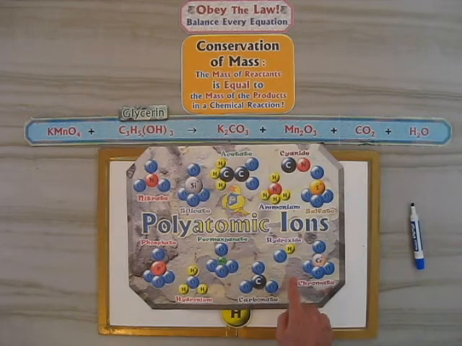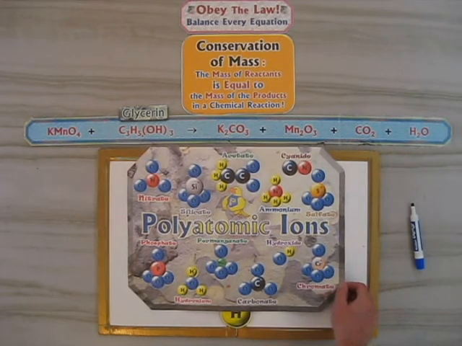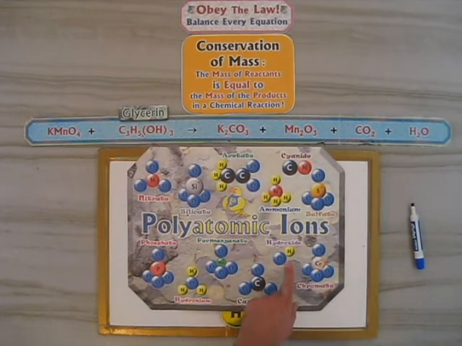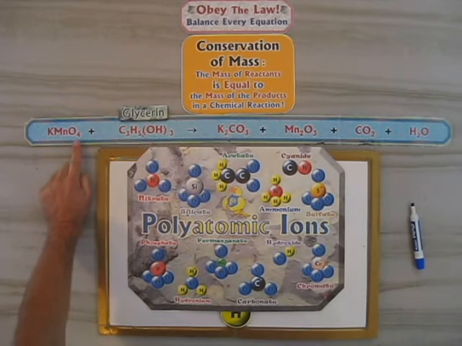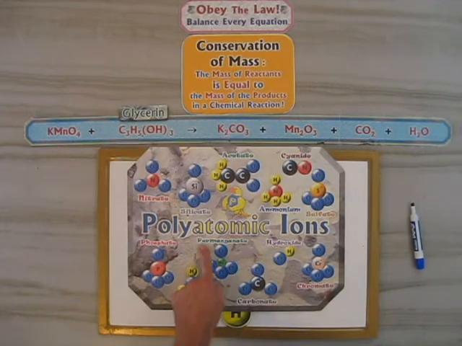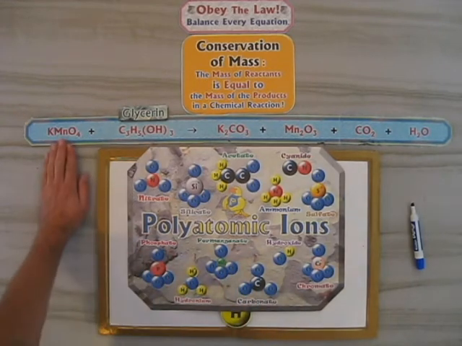That is the functional group for alcohols. It's also in many, many bases. A lot of bases are hydroxides of an alkali metal. Can you see another polyatomic ion? Well, there's one, MnO4. It's not given away, there's only one of them. That is called permanganate. This is called potassium permanganate.